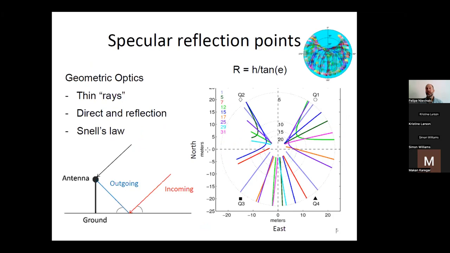Now, try to map the sky plot to the ground or to the water in front of you. And basically you need this equation. It gives the radius, or the horizontal distance, based on your vertical distance to the water, and that's the tangent of elevation angle. So the lower a satellite is in the sky, the farther the reflection is from you. Said another way, if the satellite is at zenith, the reflection is at nadir, at your foot.